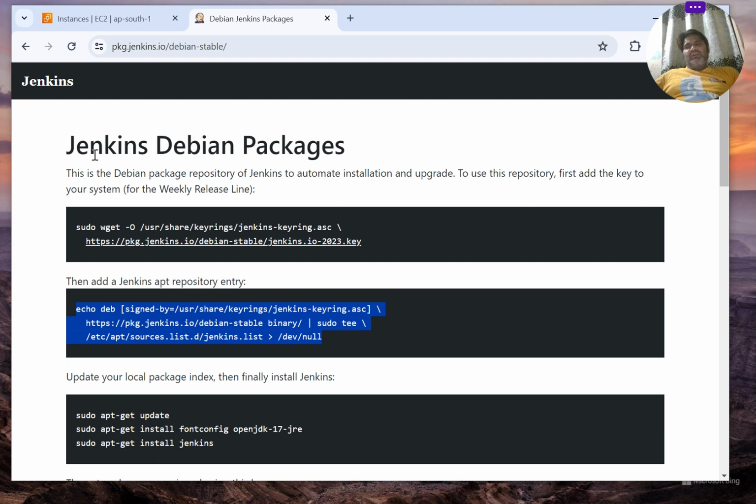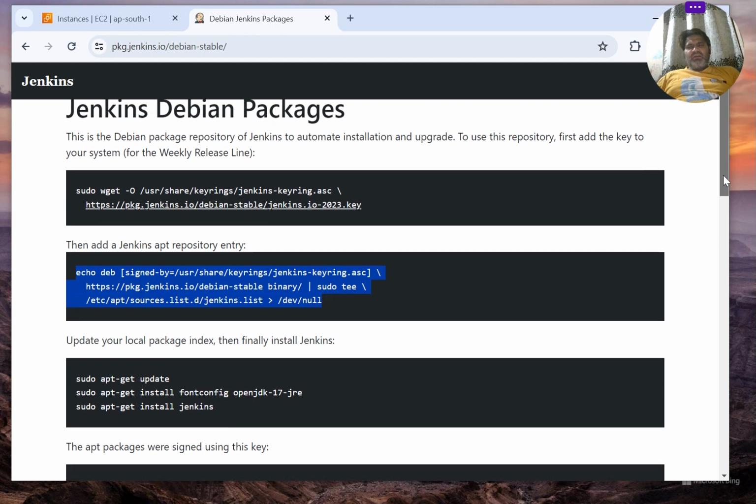That's why I have selected the Debian package. Otherwise, once you access pkg.jenkins.io, there are options for Debian package and for Red Hat. In my case, I have selected Ubuntu, which is a Debian package. That's why I have selected the Debian package installation process.